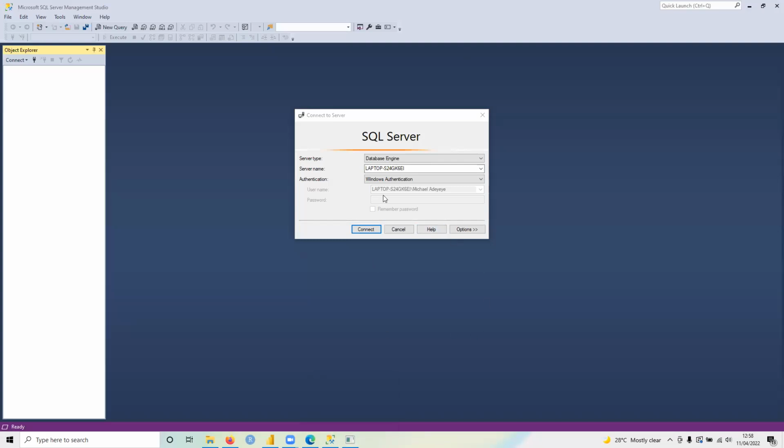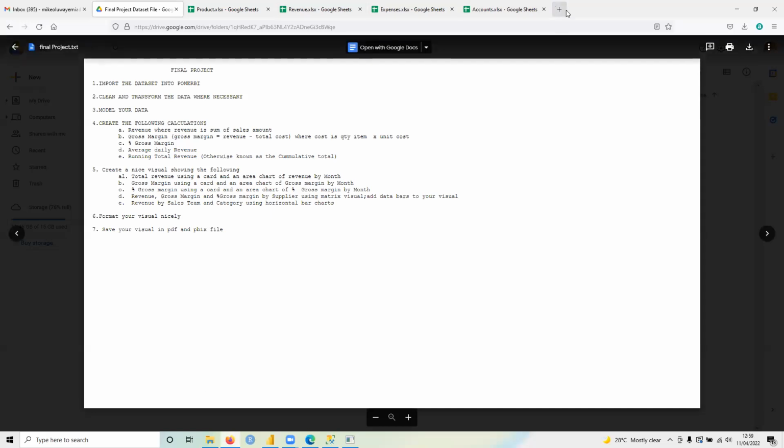So when you have downloaded that SQL, are you with me, guys? Yes. When you have downloaded the SQL Server Developer 2019, you'll be able to pick this. The next thing I want you to download now is a sample database.